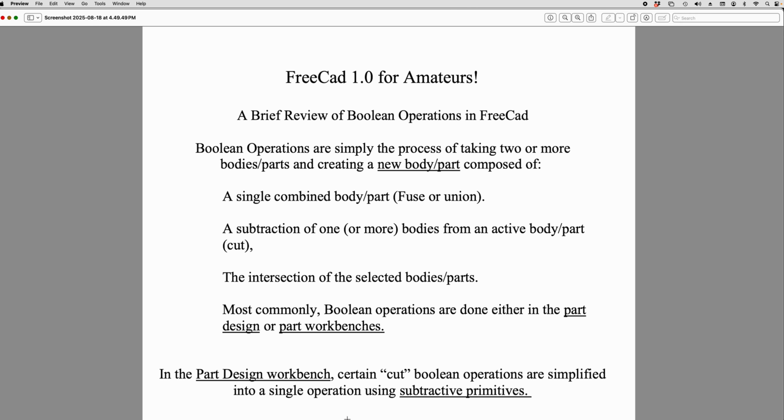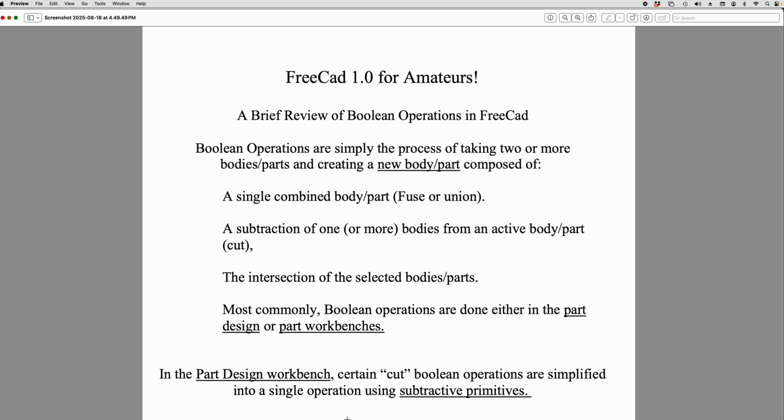So this review today is a bit on Boolean operations in CAD. Boolean operations are simply the process of taking two or more bodies and parts and creating a new body. You can either have a fusion, a union of two, you can subtract one from the other, which is a cut, or you can have only the intersection of those parts.